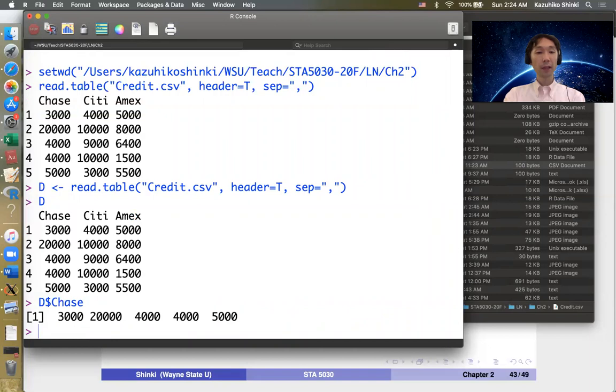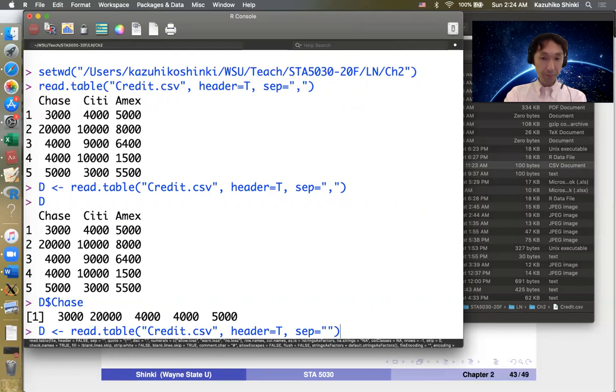And for tab delimited data, we can use the separation symbol \t, which means tab. But you cannot put a tab in our console. So maybe you can type the code in a text editor and copy and paste. Then the tab still works as is. So this is how to import the data in R.